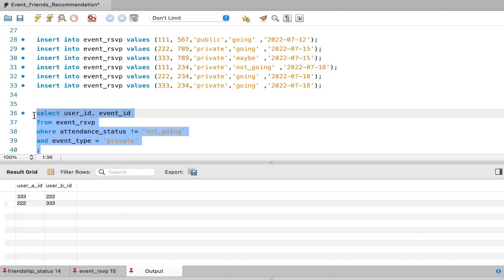Let's run this. So here is the list of users who are attending a private event.